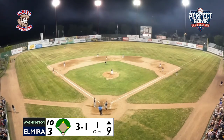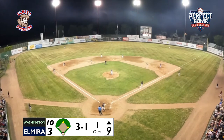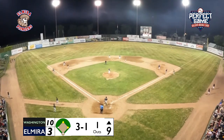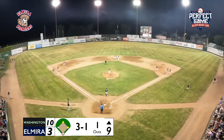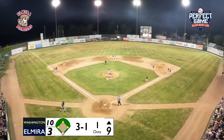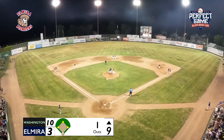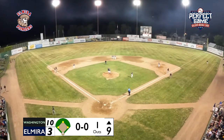Three and one. Could see the bases get loaded here. And there actually is a little activity in the bullpen. And ball four. Number one, whose name I could not find for the life of me, is now aboard to load the bases. Here comes Coach Billy Wildeman, I think just talking with Ficarro, just trying to say, hey, don't worry about it, man. Get the final two outs and you'll be good. One away here, top of the ninth. Bases are now loaded.